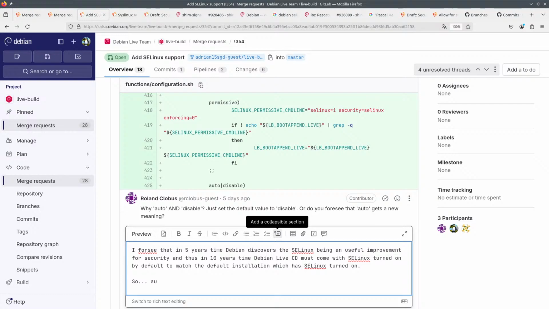So auto then changes its meaning so that it's actually enforced.